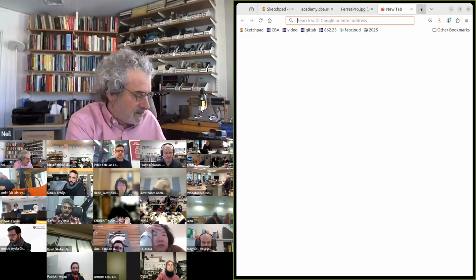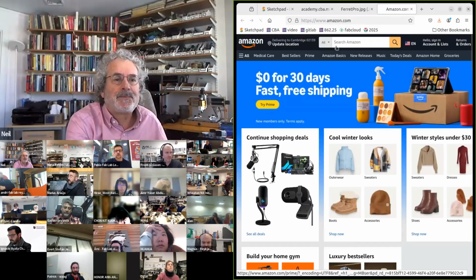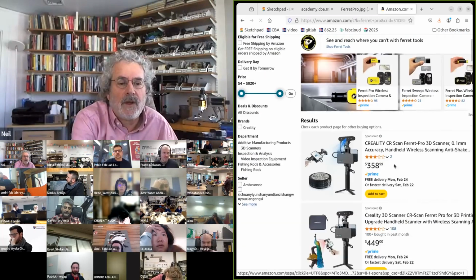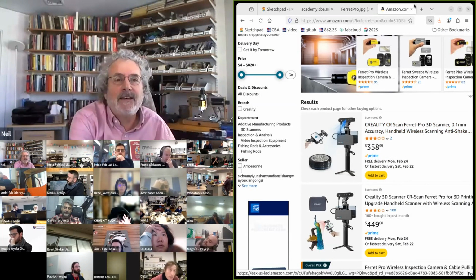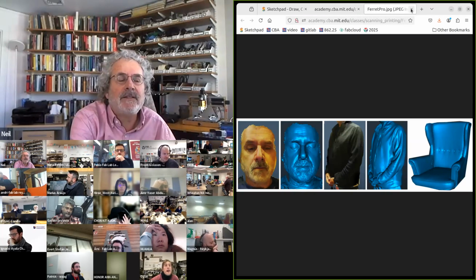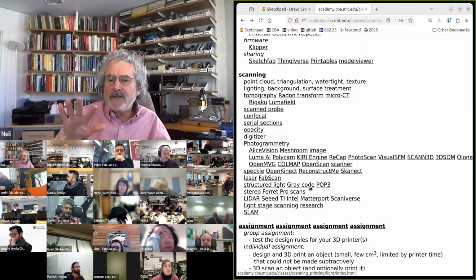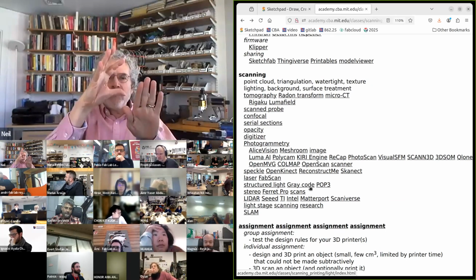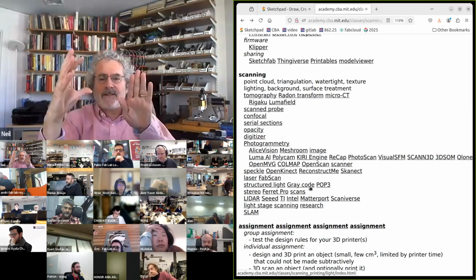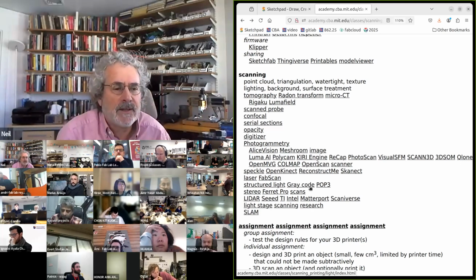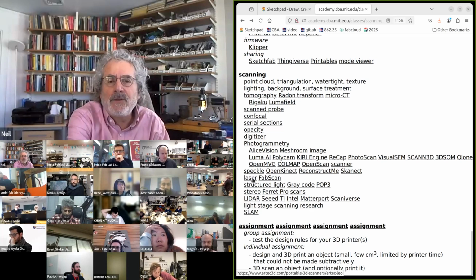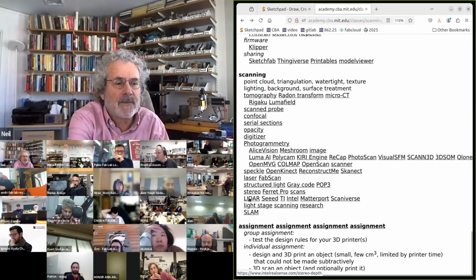What this does is, let's see, yeah, it's $358, and it does a surprisingly good job of using all of that to do scan integration. So to scan me, you can't do that in one scan. You're painting it, you're going around it, and it has to continuously take the scans in and merge them. And so the Leo I showed you does a great job for $30,000. The Ferret does a really good job for $300.